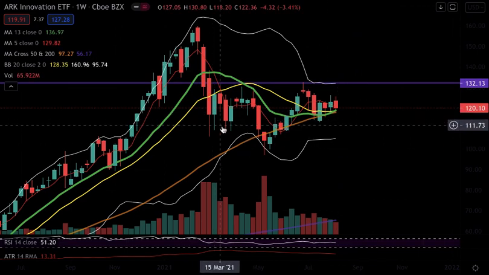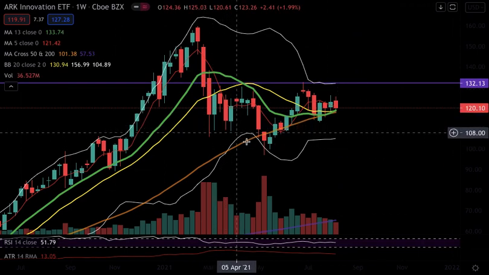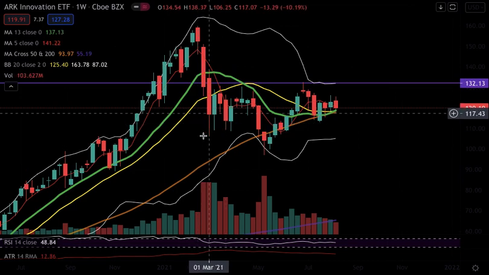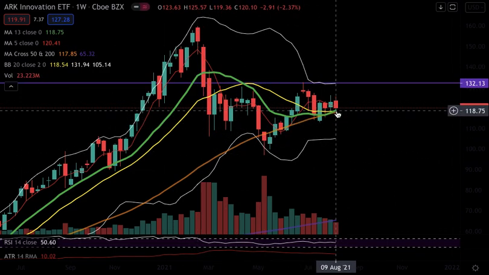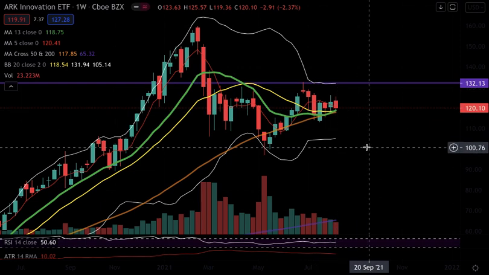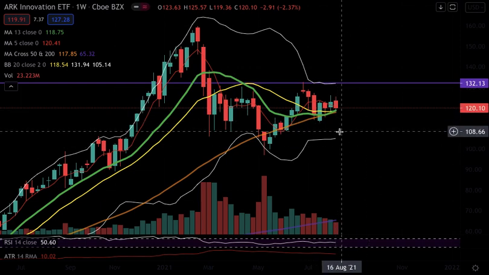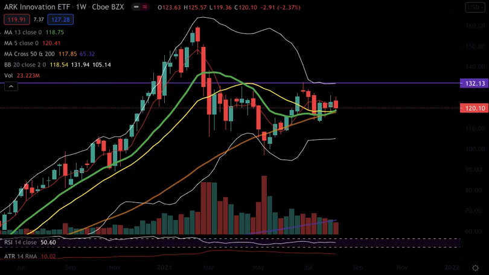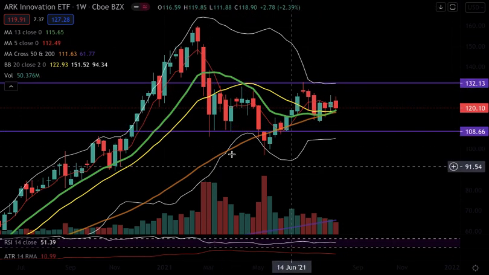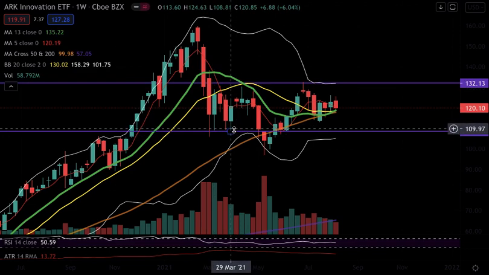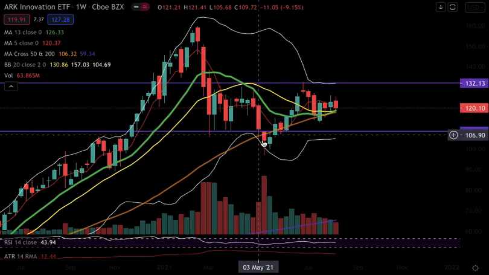Now, I'm also seeing a potential inverse head and shoulders pattern. This is the left shoulder, this is the head, this is potentially the right shoulder. Now inverted head and shoulder patterns are usually bullish patterns. So definitely want to watch that to see if it'll play out. All right, we did have this strong support level right here. They set up the strong support level, and then what did they do? Pushed it below, took out the areas of liquidity.